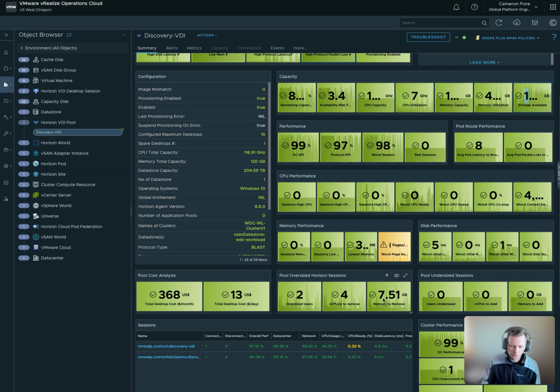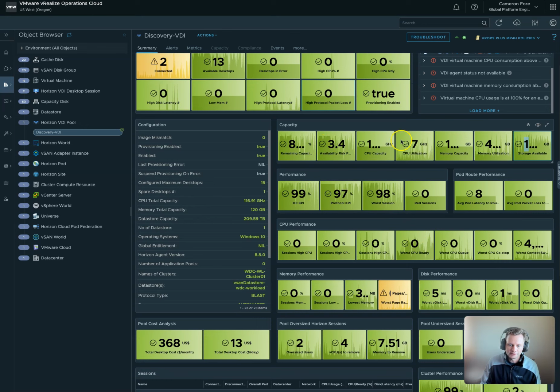Now, we have to take some numbers and scale into context here. When I'm looking at oversized versus undersized, no one is undersized in this pool, and that's good to confirm. If I did have users who were undersized, I might consider moving them to a new pool, or I might consider upping the size of the image. The question is going to come down to scale, right? At the top, we can see that our problem isn't really undersizing, it's purely oversizing.